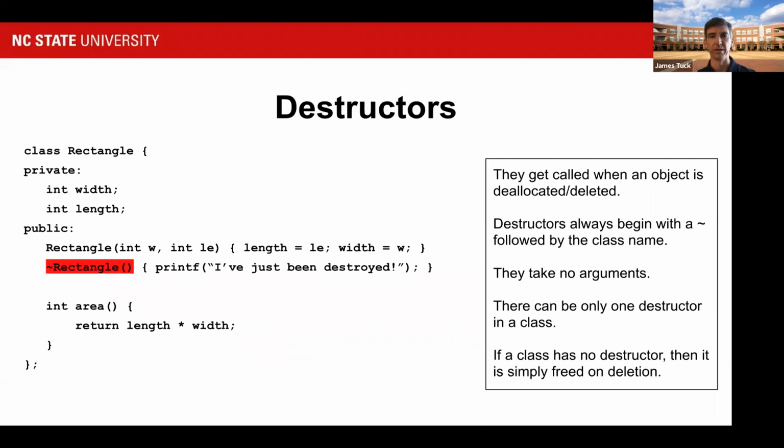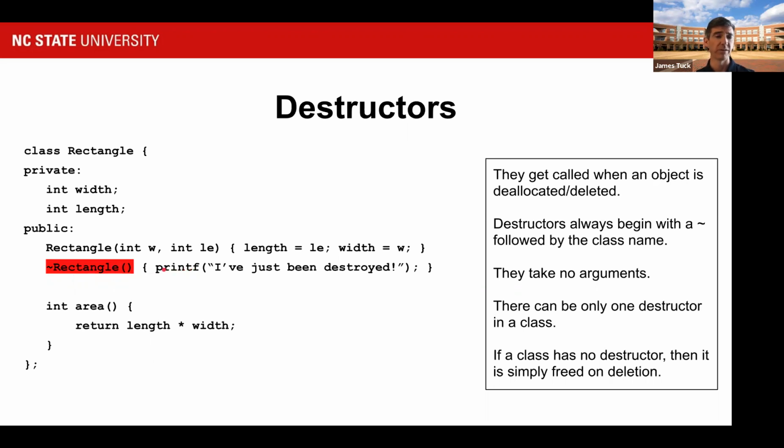So for example, here, if I'm bringing back up our rectangle, when we construct it, we just set the length and width to be the values we want. But here I create a destructor, and the way I know it's a destructor is it has the same name as the class, and it begins with this little tilde in front of it. And that tells me this is the destructor that runs when this object is destroyed. A destructor has no return value, just like a constructor, and it also is not allowed to take any arguments.